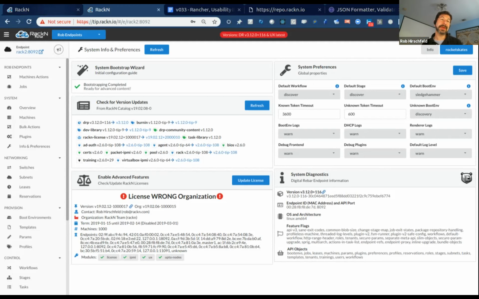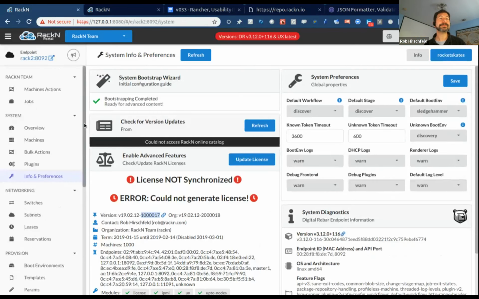And then as part of that change, we refactored a lot of things behind the covers. Hopefully you won't see too many glaring changes in the UX. I'll tour you through a couple of them. A lot of them come in on trying to make the license pieces easier to use. So licenses will actually be versioned so that you can know if your license needs to be updated. One of the things that we added was endpoints. So when you get a license, you get it locked to an endpoint. So you'll have a generate button, you'll generate that, but you don't have to regenerate licenses every time you think you're out of sync. You can just download and install that license.